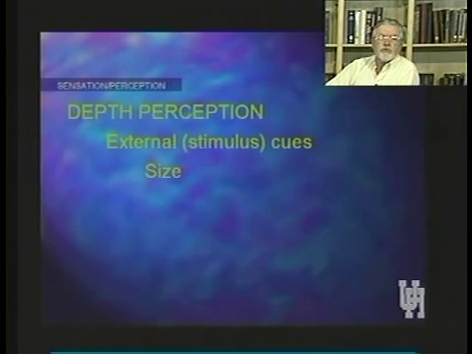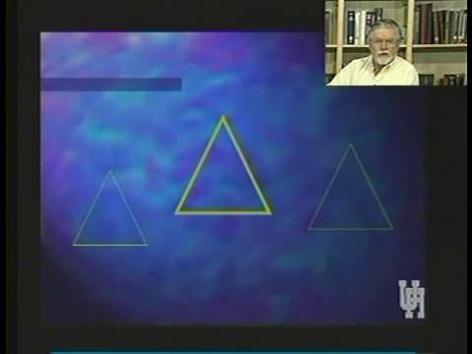Number one among those cues is size. All other things being equal, we do not tend to think of this guy as having a massively overdeveloped hand, as we talked about the other day. We simply make allowances for the fact that it's projecting toward the camera and that therefore it is in fact bigger. So in this case, distance is reduced. That is, because the hand is so big, we infer correctly that he's holding his hand closer to us than any other part of his body. So size is one thing. All other things being equal, you will use size as the primary judge for closeness.